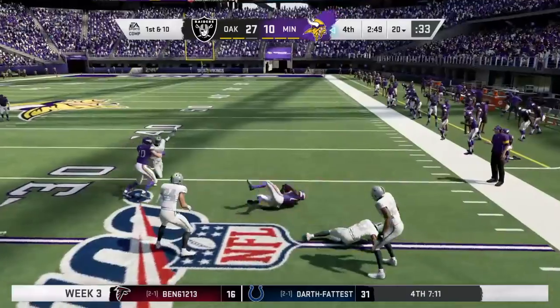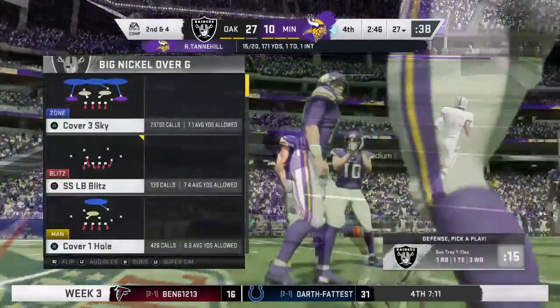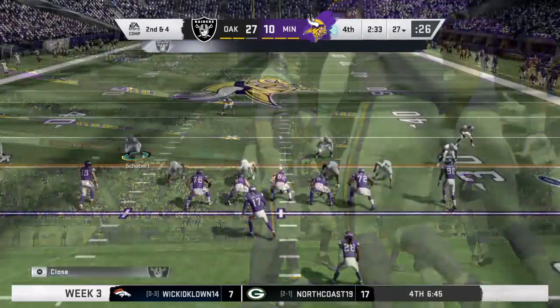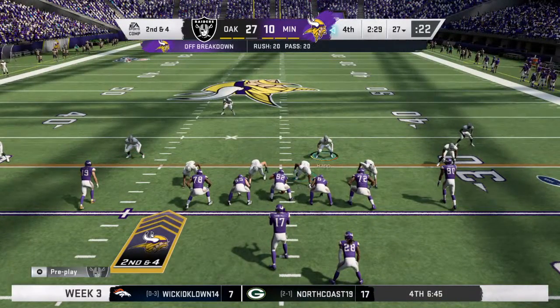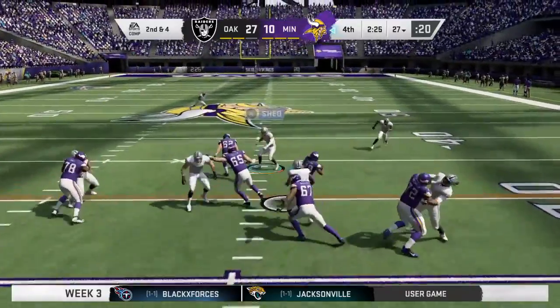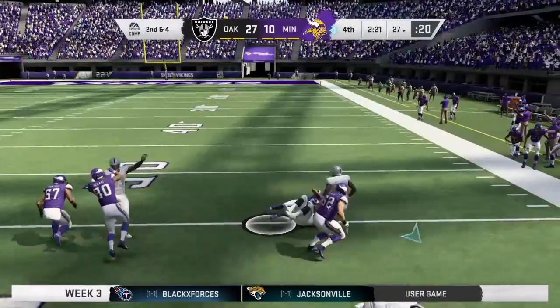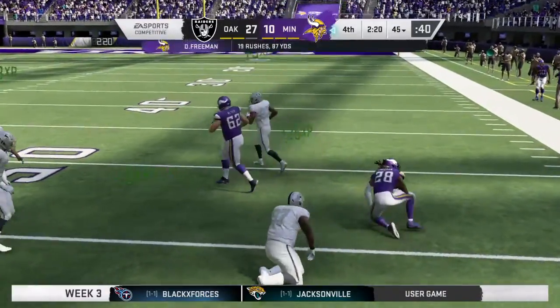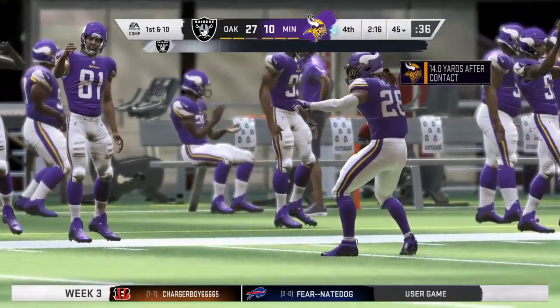Here's a throw, complete right side to start things out. And they'll bring him down at the 27-yard line. A gain of 6 there on first. 6 yards was the pickup on the last completion, so here's 2nd and 4. From the gun, it's a run for Freeman. He finds an opening past the 40 and all the way up to the 45-yard line. Give him 18 there and give the Vikings a first down.